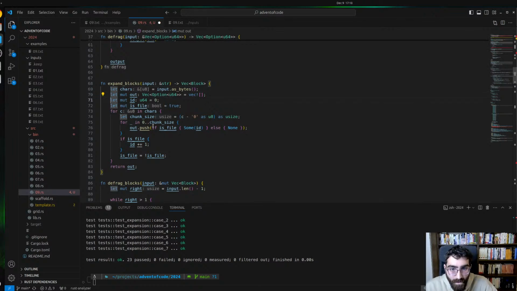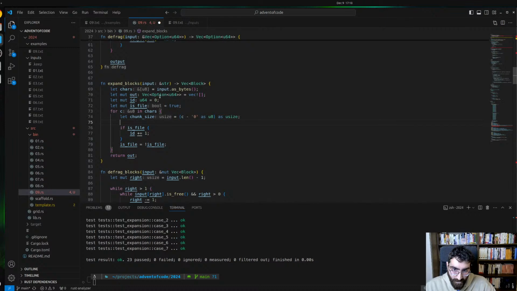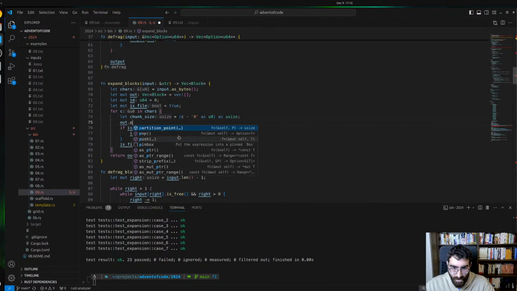So we just have, we don't need this. This is a vector of blocks. Here we just go like this. So out push.